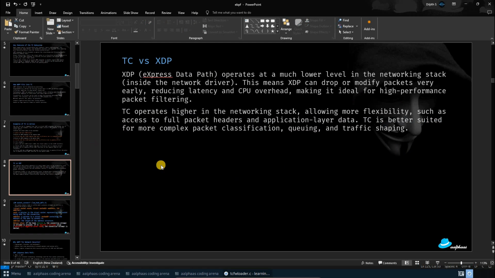Yeah, that is all about the theoretical part of this one. And let me check, did I miss something? As I said, in our case, we will be using hooks to attach our eBPF programs to network interfaces, allowing us to filter the traffic based on IP addresses. This is a crucial part of building our firewall that I'm going to show you now. So let us dive deeper into the code part.